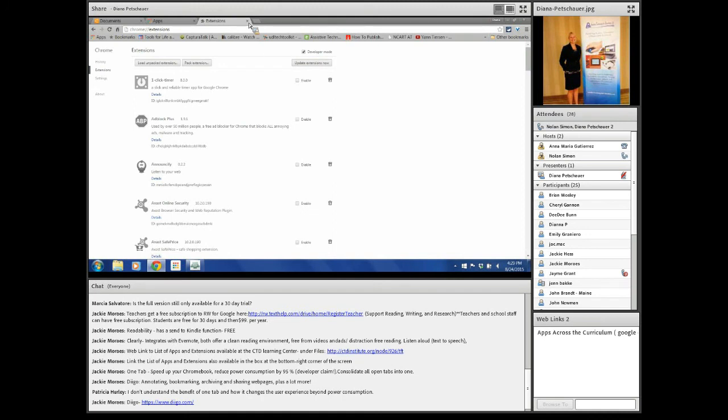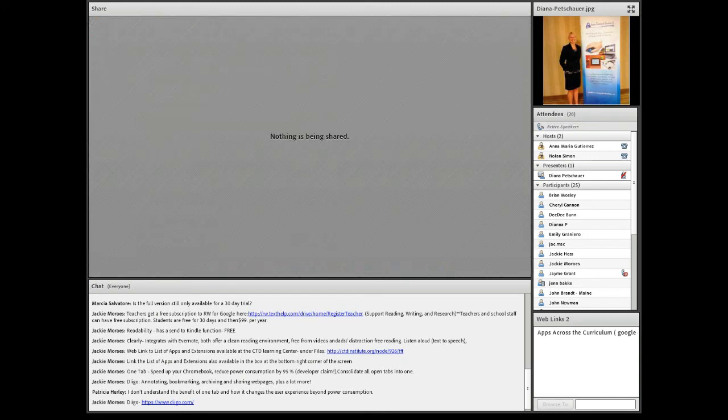Further down in this Google Doc is a wonderful list of resources. I need to open back up my one tab here to our Google Doc. So this Google Doc that is available to you, again, has hyperlinks at the end of it. There are great websites for more apps and extensions based on topics. There are great videos for using apps and extensions, Pinterest pages about Chromebooks and extensions, and also a Symbaloo. If you're not familiar with Symbaloo, it's also an app or an extension. And I'm just getting down to our resources here.